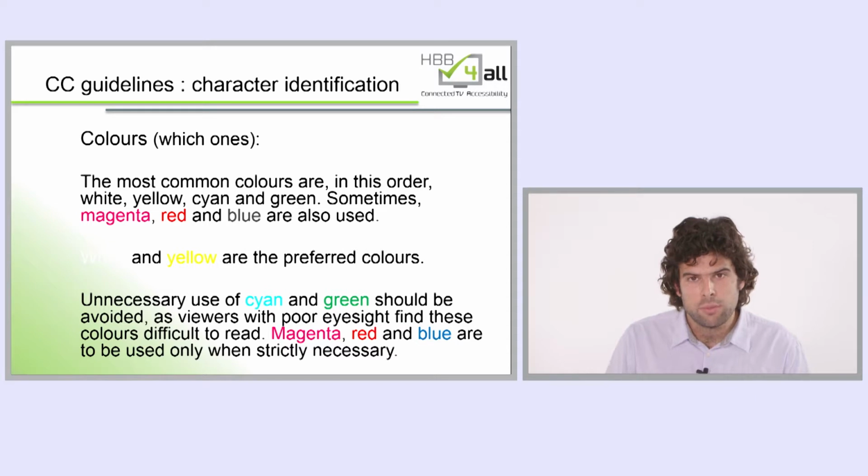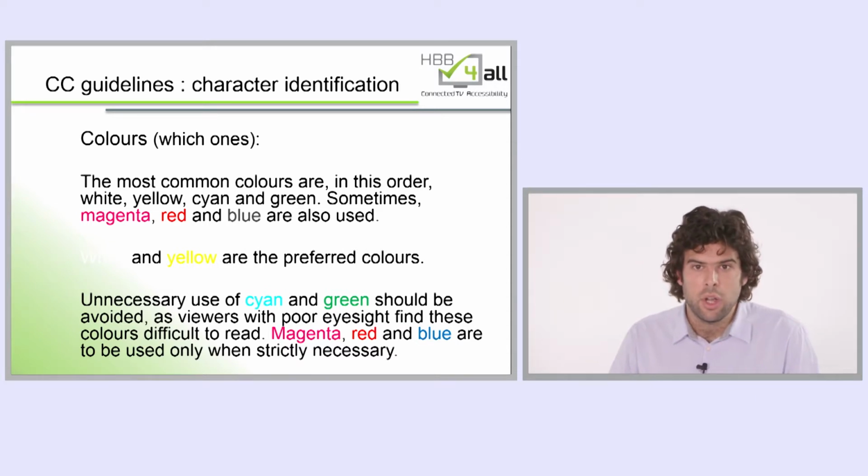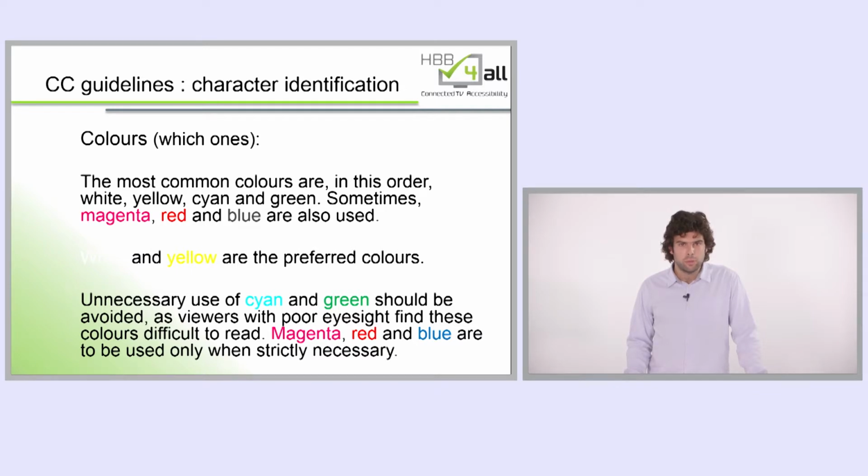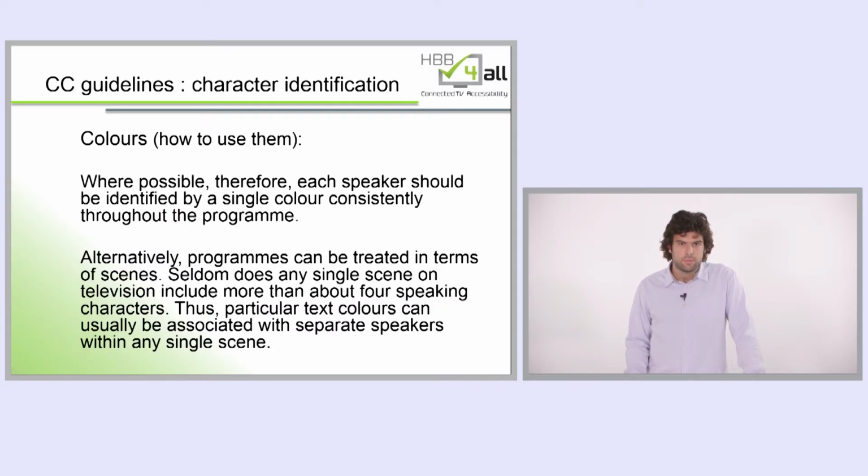When we use colors, the most common colors are in this order: white, yellow, cyan and green. Sometimes magenta, red and blue are also used. White and yellow are the preferred colors. Unnecessary use of cyan and green should be avoided, as viewers with poor eyesight find these colors difficult to read. Magenta, red, blue, they are to be used only when strictly necessary.